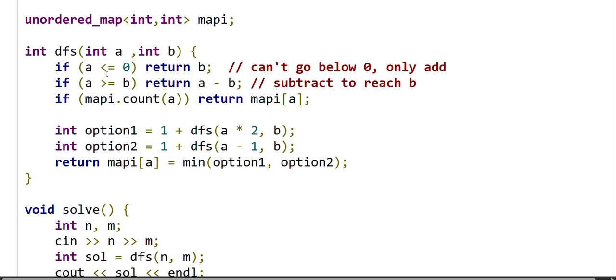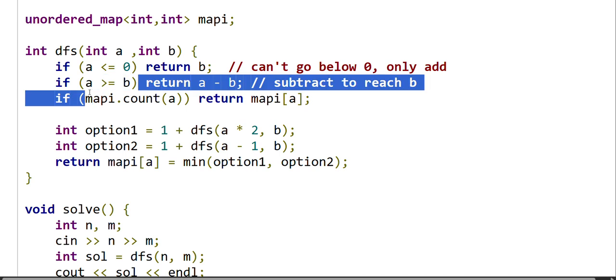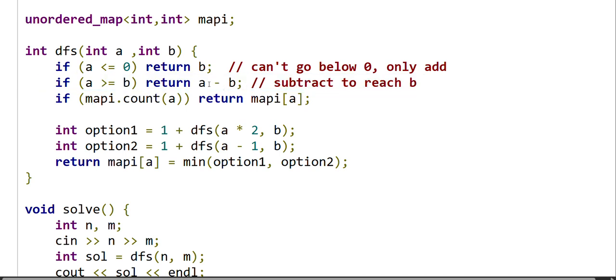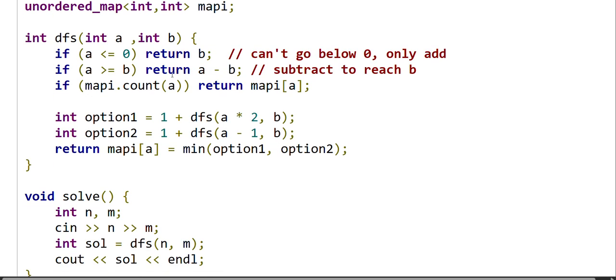As our base case we return A minus B, which is N minus M, if N is greater than M. If A is less than or equal to 0, we just return B, because from 0 we only have to decrease M, M times, to reach 0. Below 0 our machine breaks down, or stops working, so we return B in that case. It is the base case.